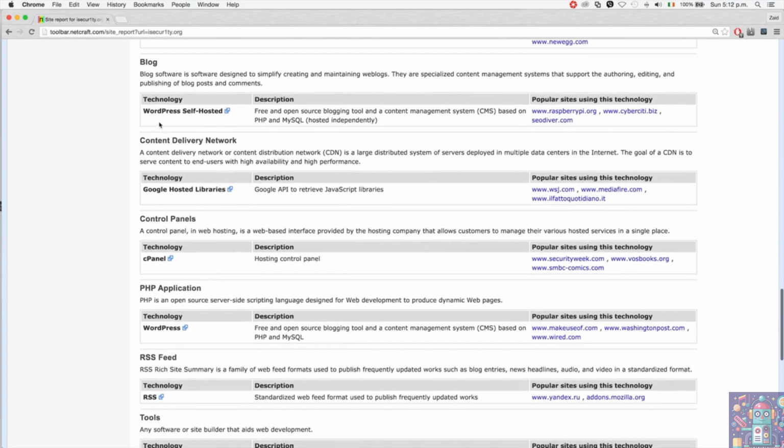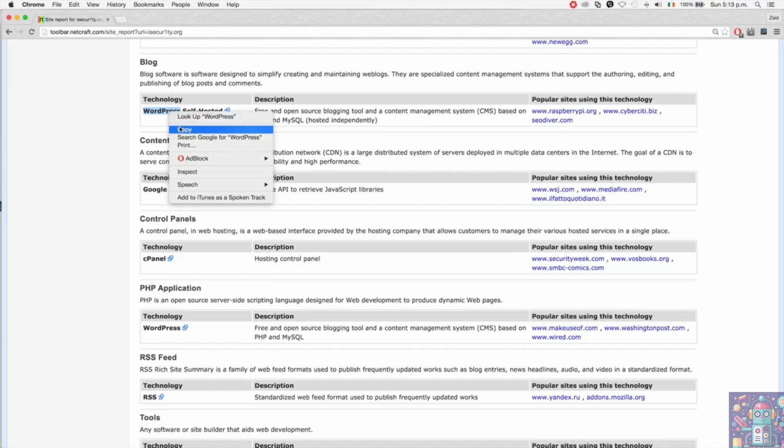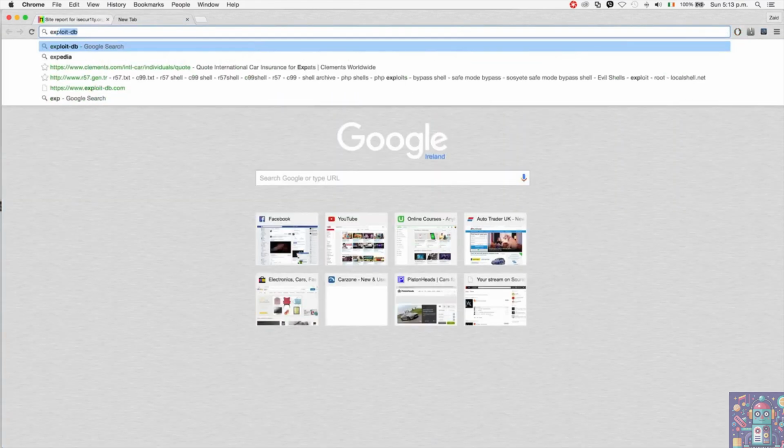Scrolling down, we can see that the website uses WordPress. This is very important. Netcraft will also show you any web applications being used on the website. WordPress is just a web application, so you could see other examples in your case. It's an open source web application that a lot of other websites might have. The good thing about this is you can go and find exploits or vulnerabilities within this web application. If you are lucky enough to find an existing one, then you can go ahead and exploit it on the target website. So for example, we have WordPress in our example, and I'm going to go to exploit database.